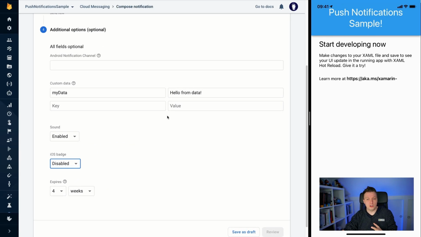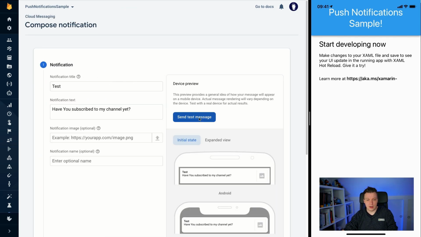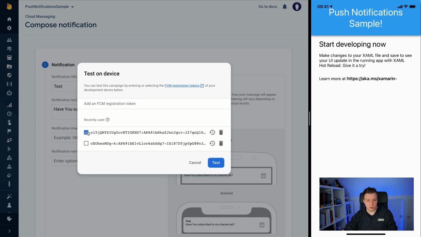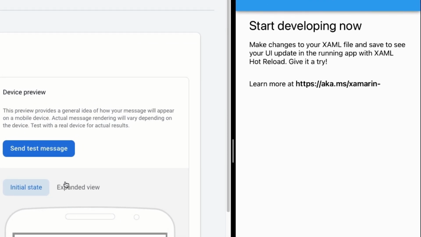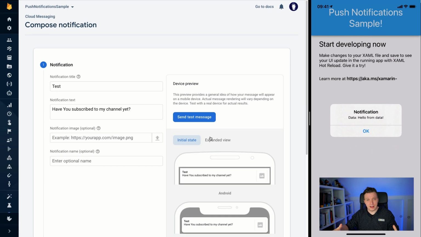So with this new My Data, let's go back up to our notification and our test notification. And whenever we send that, I think this top one was the right one. And whenever we test that, we should see the alert come up. And here we have hello from data. So this is also how you can push that data through your notification. And whenever a notification is coming in, when the app is in the foreground on iOS, this is how to show it. If you've watched the Android video and now this one, you know how to implement push notifications for both Android and iOS, but still running in the Xamarin.Forms application.